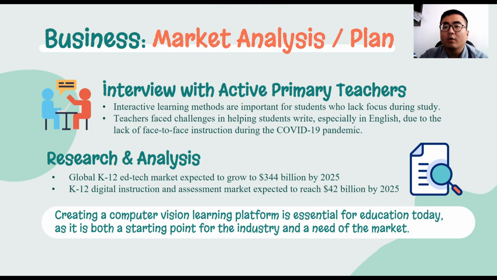Next, we also found some research on the market. Is education tech very hot, or just a famous topic now? Yes, because it's expected to grow to 344 billion by 2025, and the digital instruction and assessment markets are expected to reach 42 billion by 2025. So in conclusion, we think that creating a computer vision learning platform is essential for education today, as it is both a starting point for the industry and a need for the market.